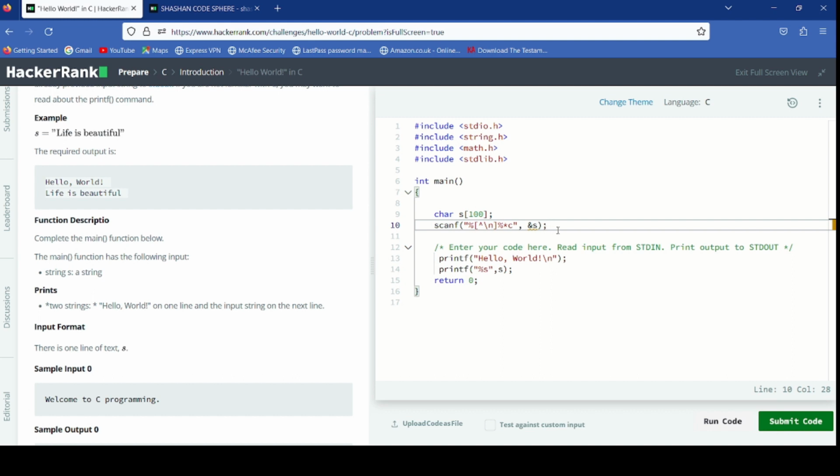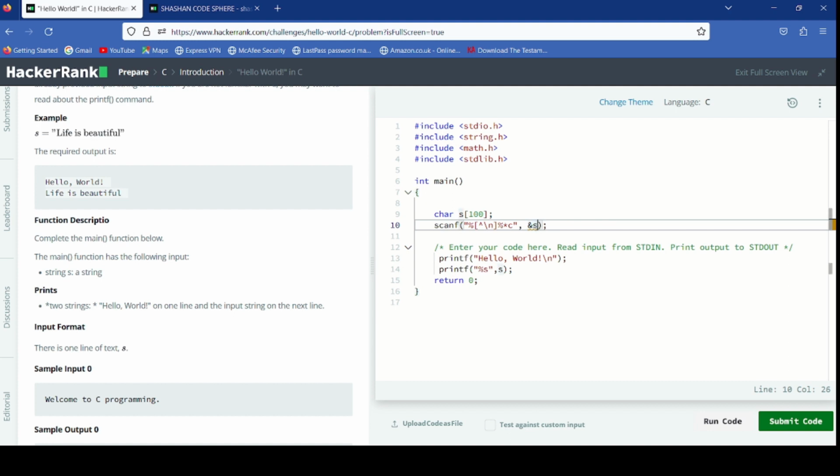If you need it to terminate at a new line, use this syntax: percentage, bracket, caret, backslash n, then percentage star c, and save the input in the string s.